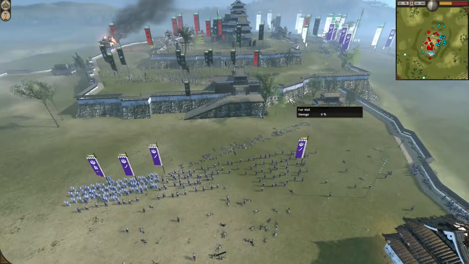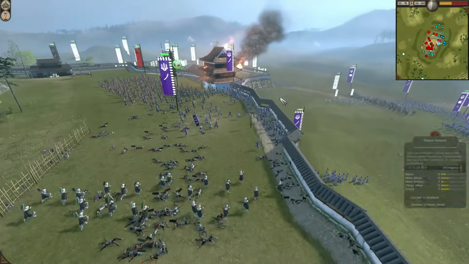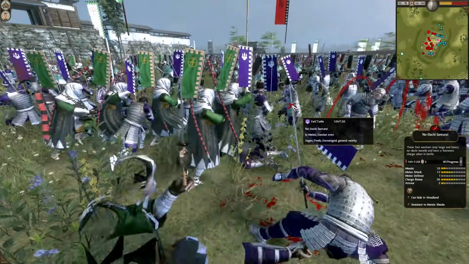And there you have it, guys. I mean, I don't know. There we go. There's another tower they lit. Look at that. The purple is here, though, with some Nodachi. And they're going to put up the good fight.